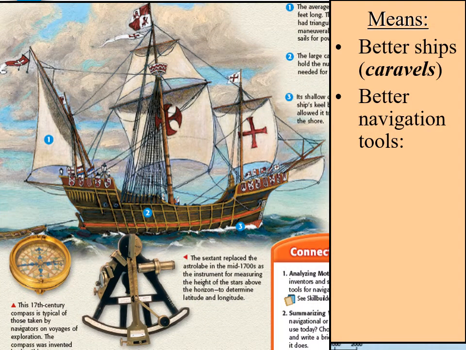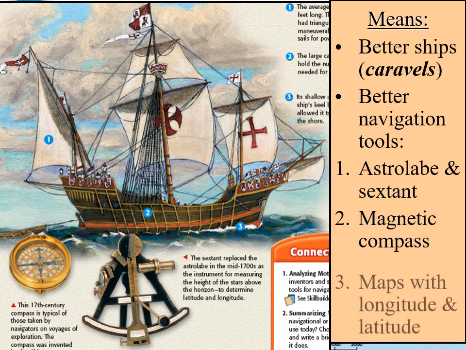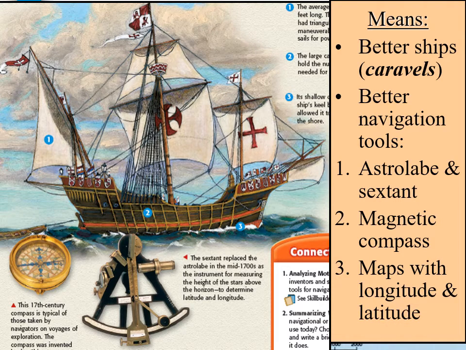It's not enough to just want something — you need to have the means to do it. There are better ships, the caravels, that allow Europeans to traverse the open oceans. They have better navigational tools so they know which direction they're going and can return to the same locations. They have the astrolabe and the sextant — ways of measuring longitude and latitude, a more primitive GPS. Using a compass and maps with longitude and latitude, paired with the position of the stars, allows for more consistent map making and more consistent travel.